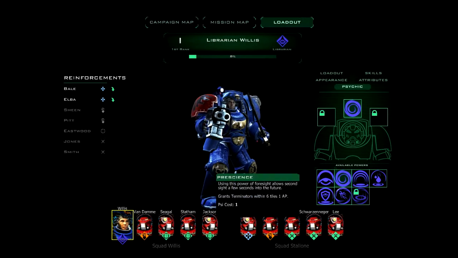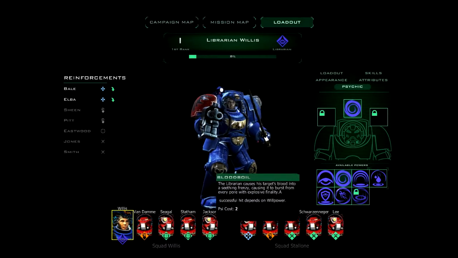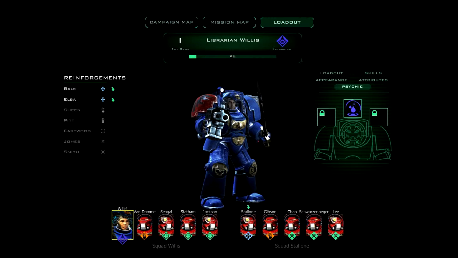Its default is either Prescience or Psychic Storm Target, neither of which sounded good. I decided to go with Blood Boil immediately because it sounded like a fun spell, but it actually turned out to be ridiculously overpowered, so I'm going to show that off.